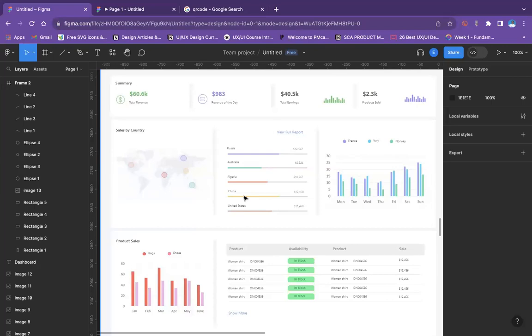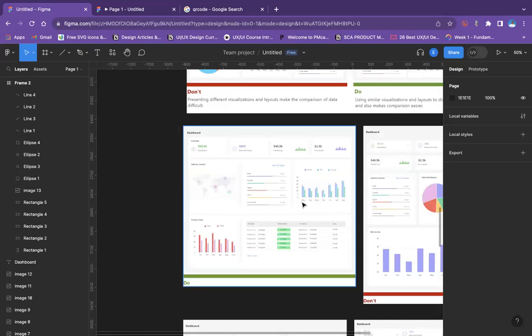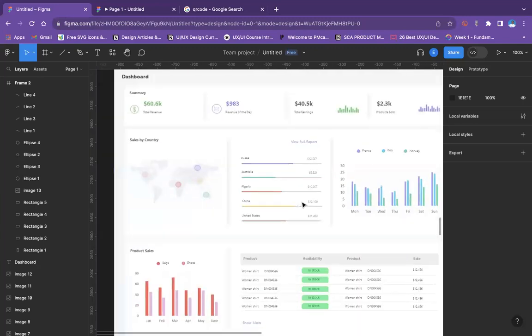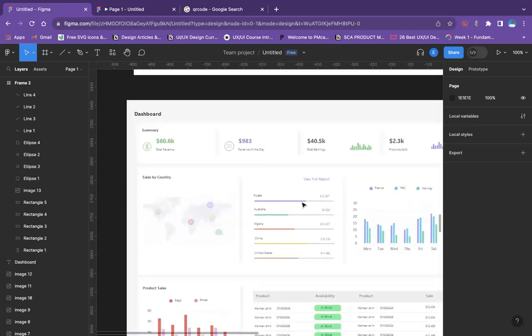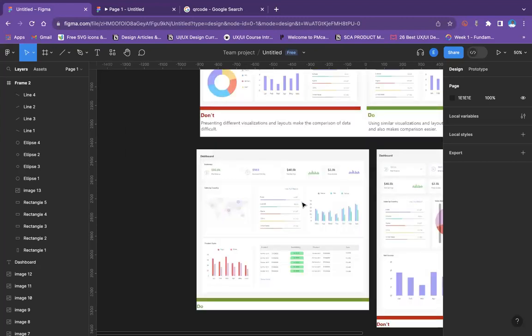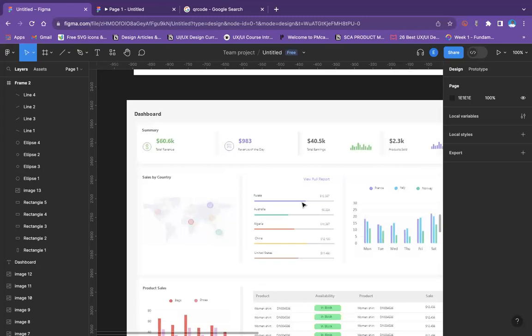So consistency is still the same thing we talk about in design. For consistency, if you're working with colors, your colors should be the same. If you're working with text, your text should be the same across the board. You can't use size 16 for this, and when you're representing something like this in another place, you're using size 20. That's it for consistency. Your colors, your visuals, your size, your shape, the box size should be consistent across the board.